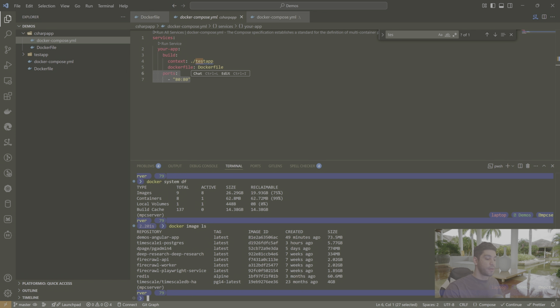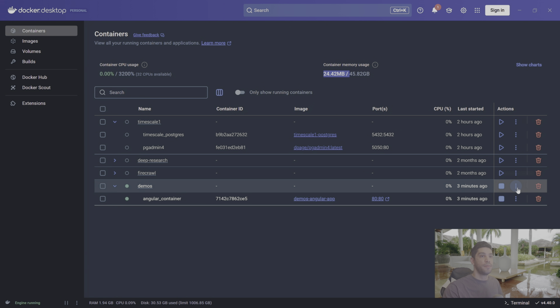And if you want to look at your containers and remove them instead, you can do docker container prune, and it's going to remove any of them that are not running. So be careful with this, because if your application is stopped and you don't know about it, it could accidentally delete it.